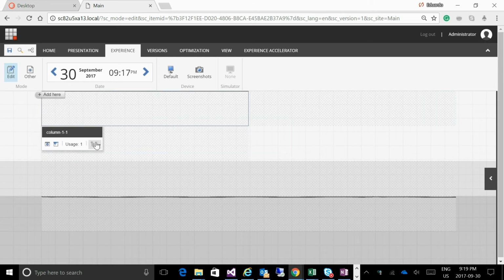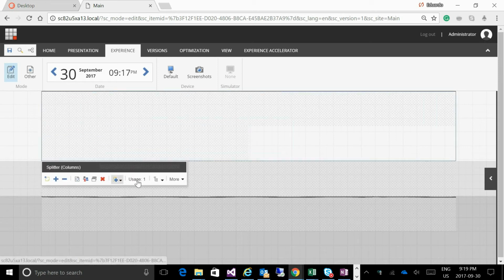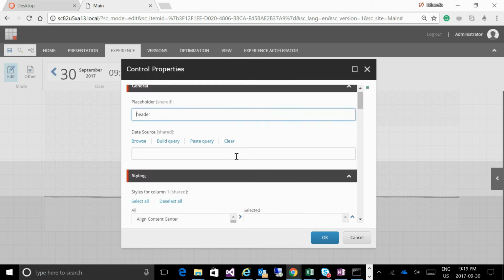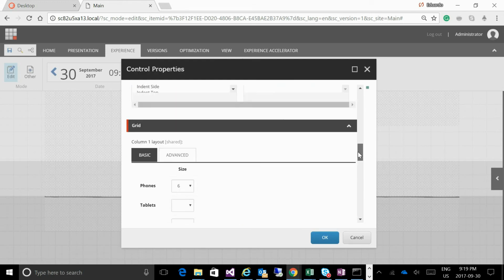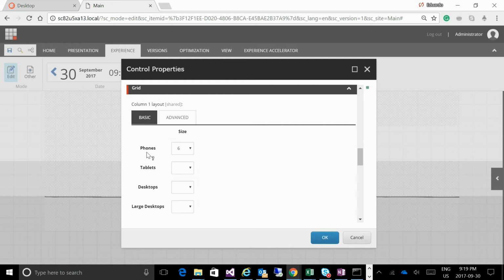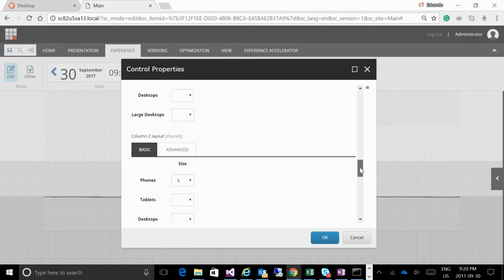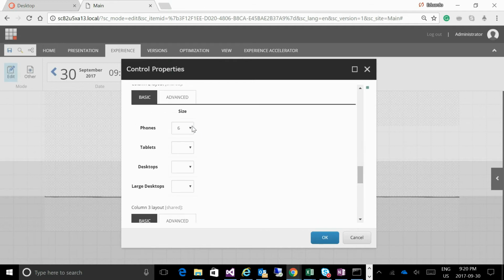Let's take a look at our component properties. For my column 1, I want it to be of size 1 because it's just a placeholder for my logo. Column 2, I want its size a little bit bigger because this is where I want to put my top menu.